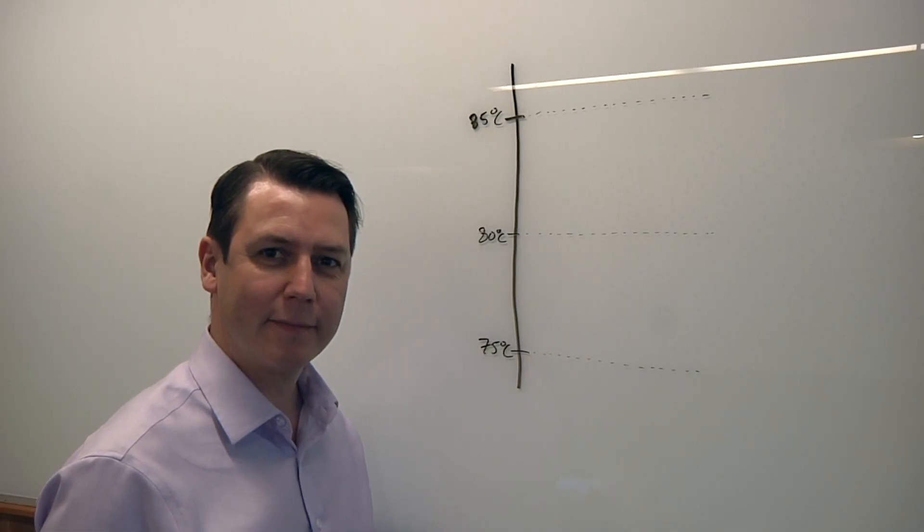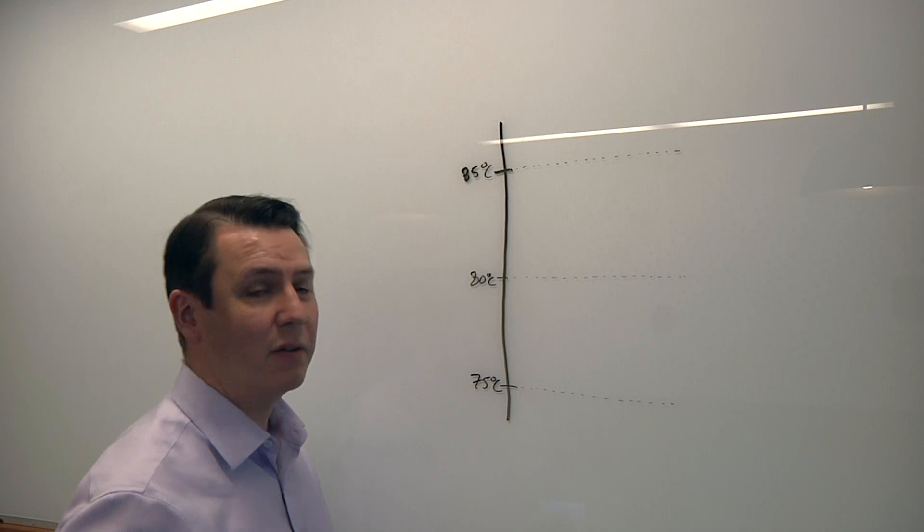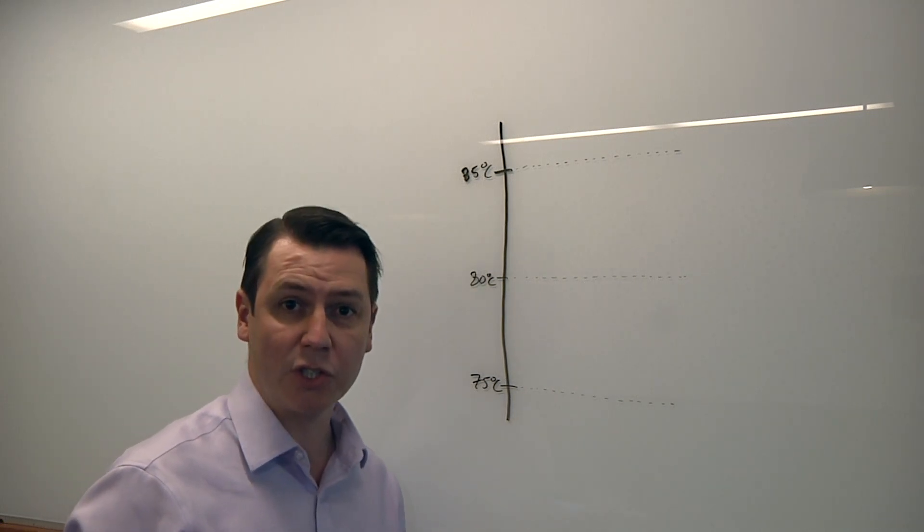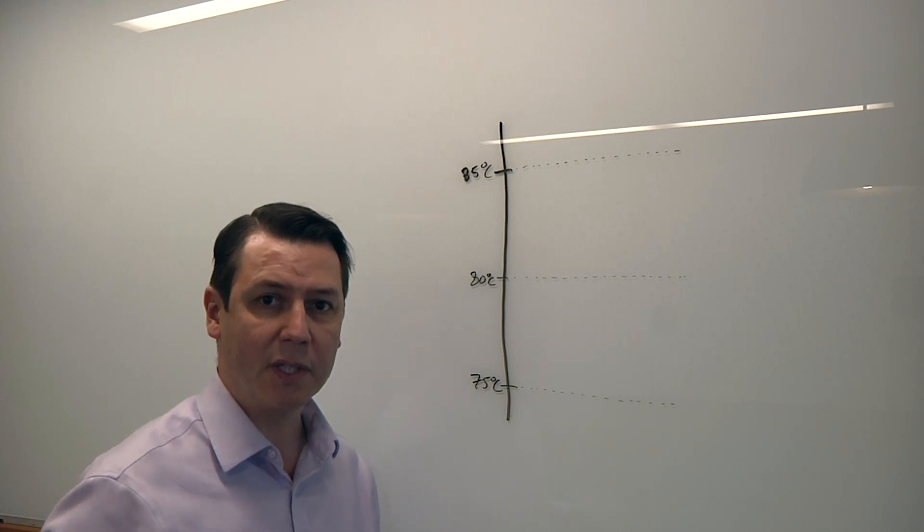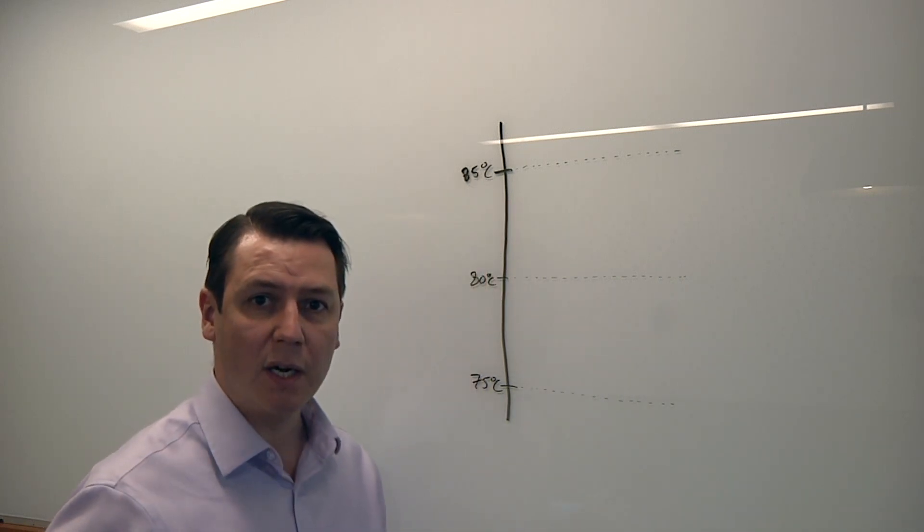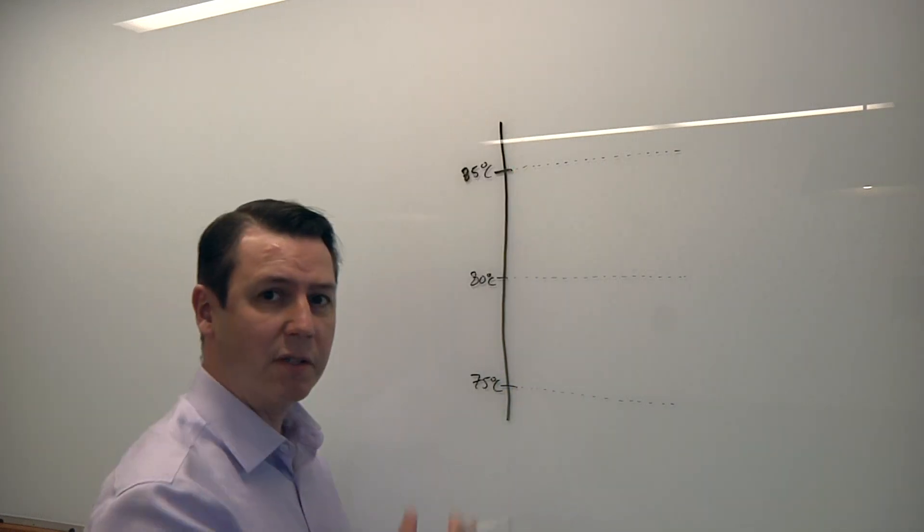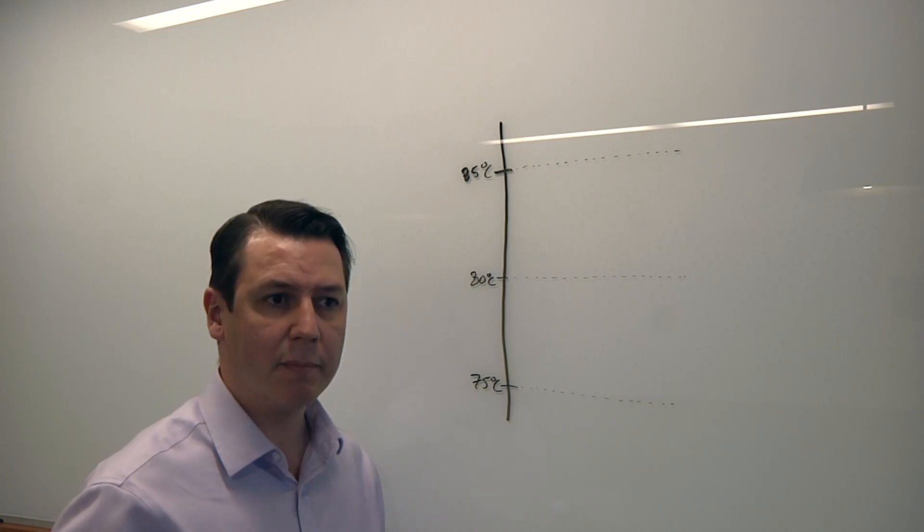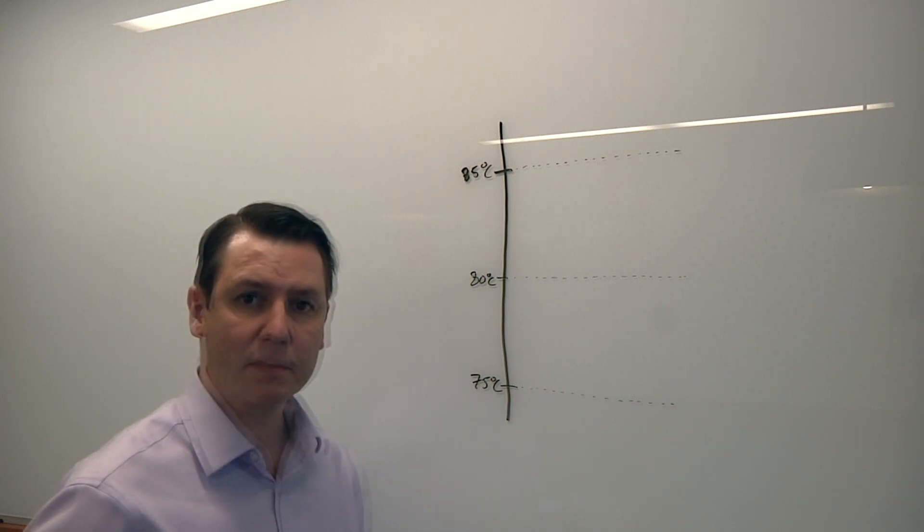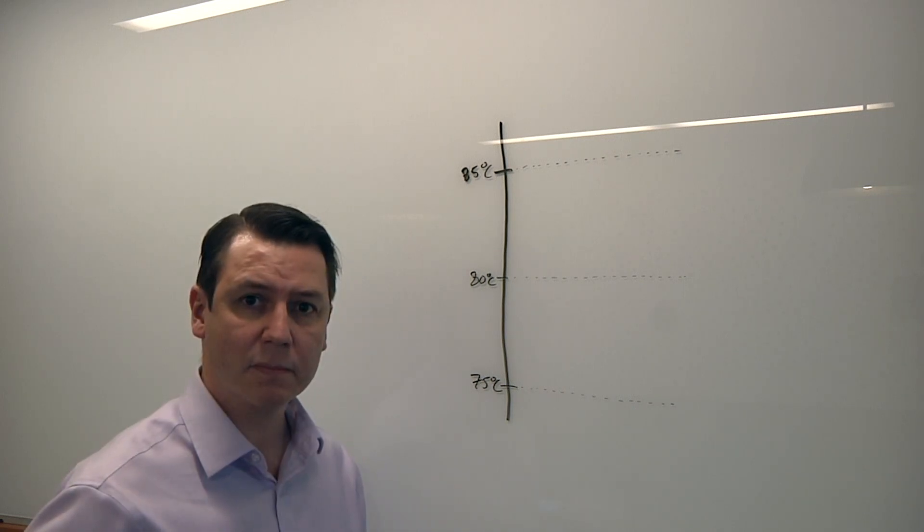Why don't you draw this out for us? Sure. So, Steve, what are we looking at here? Yeah, so what we have here is a temperature scale that's representing what the junction temperature or the die temperature is actually within the chip, and certain levels at which the software can be programmed to say, beyond which, if you go beyond a certain temperature, you're into maybe a kind of over-temperature limit zone that you don't want to go into, so you want to back things off. Those tolerances are a lot tighter than what they were in the past. So as you get into more complicated chips, AI chips that are doing a lot of things and always on, those temperatures really are maximum, whereas in the past they were sort of theoretical.